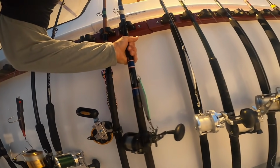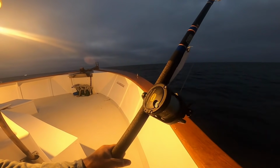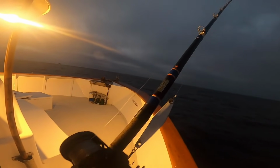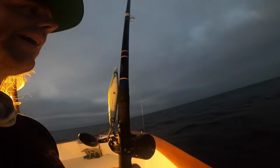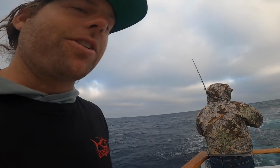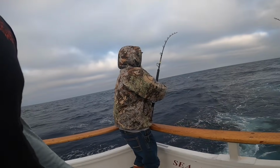I got the new jig stick. This is what I'm working with, Fathom 25 on the Seeker. Get that mint tatty ready to go. So we'll be throwing irons today, practicing. Little before 7, we got the first fish, the trolling crew.